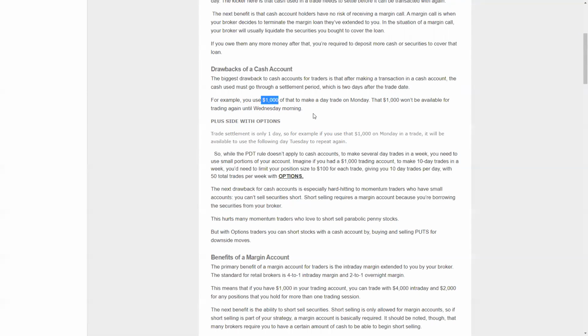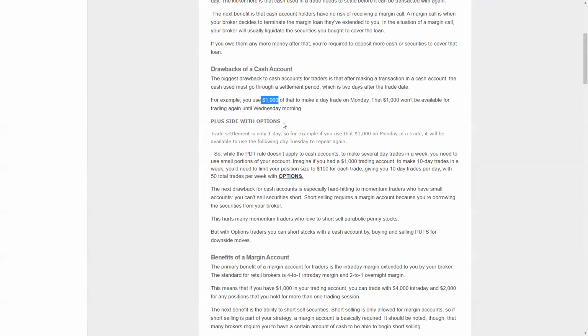You can budget this out. Let's say you did $1,000. Let's say you did a $500 trade on Monday. Then you got your other $500 you didn't use on Monday, but you can use on Tuesday. And then Wednesday rolls around and you can use your $500 that settled from Monday on Wednesday. And then Thursday comes around, you can use your other $500 that you traded on Tuesday that settled now for Thursday, okay? You can keep that cycle going. One $500 trade every single day, plus profits, okay? If you made money on those trades too, that gets included in the settlement as well.